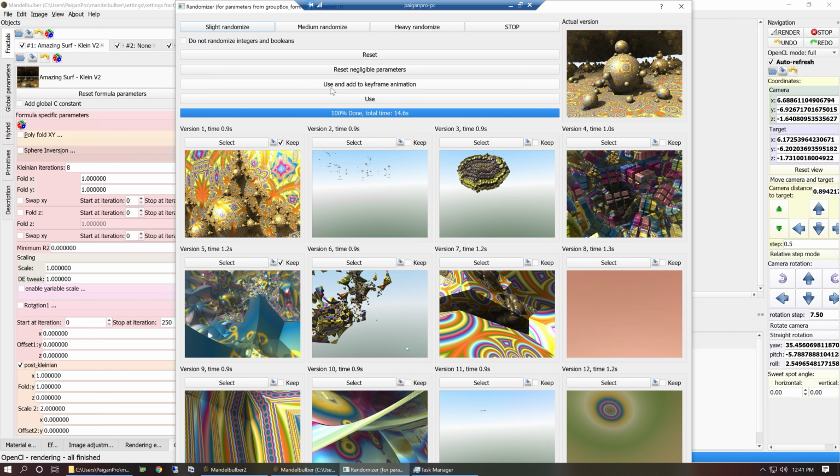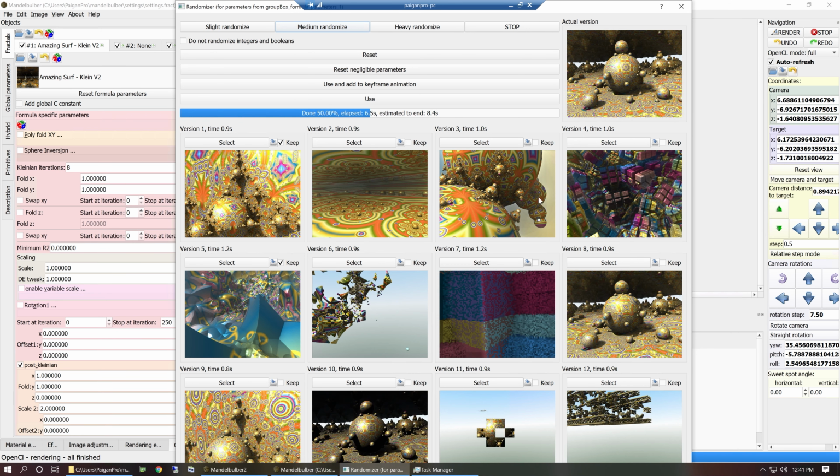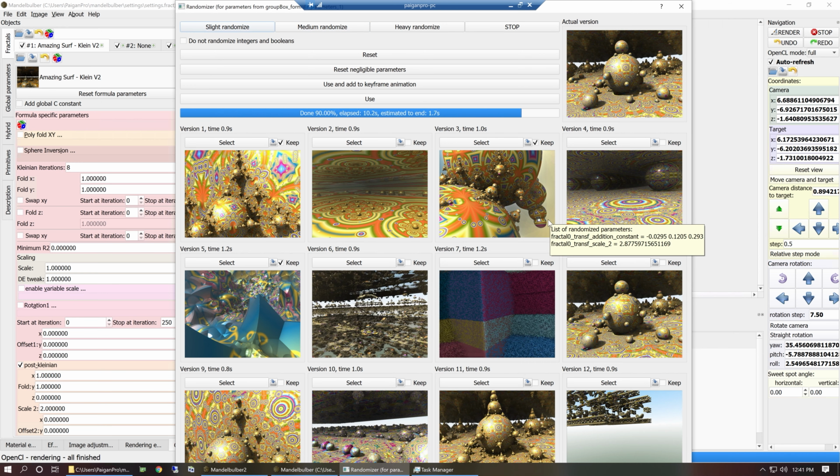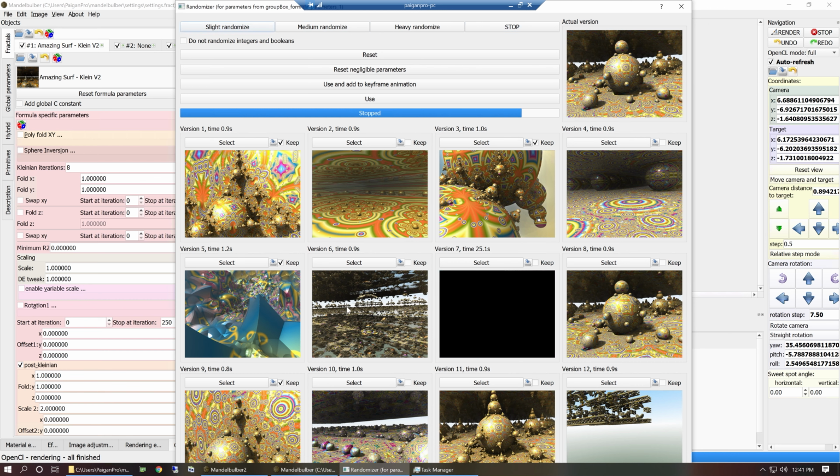Let's run this again. Let's run it at a medium randomize this time. And we're going to keep these two choices that we like. I'm tempted to keep that one, but that's nothing special. Ooh, awesome. Love that one. I'm going to go with this one definitely. So let's give it one more hit. We still got 5 or 6 choices that we haven't changed. You know, that actually might have been a good one. Oh, it still says done. Did it hang up? We'll hit stop. I'm going to go ahead and keep that one after all.